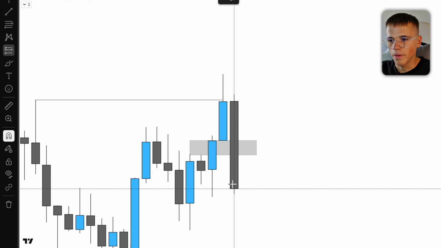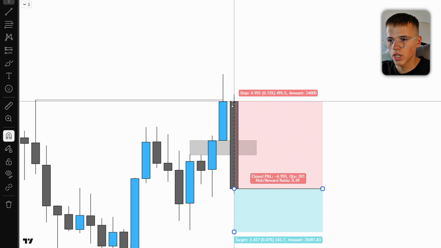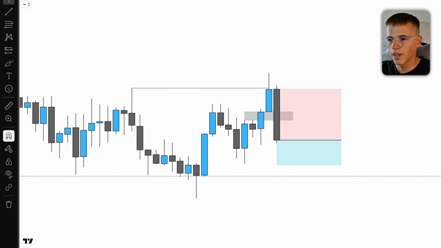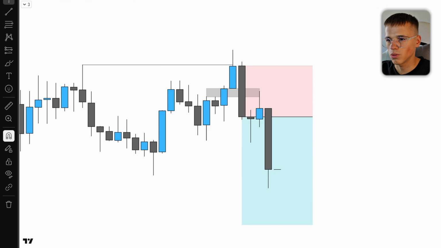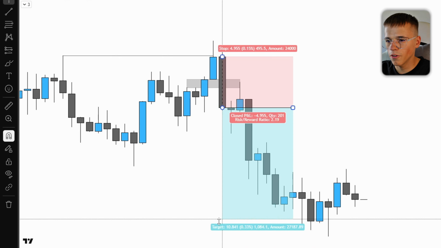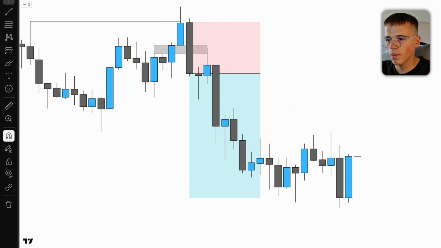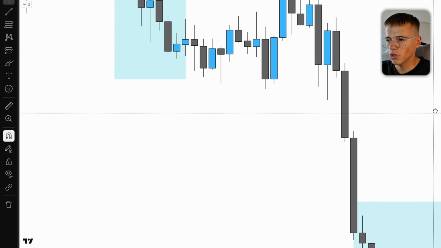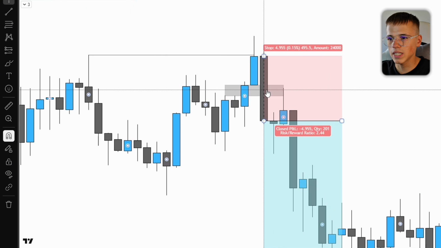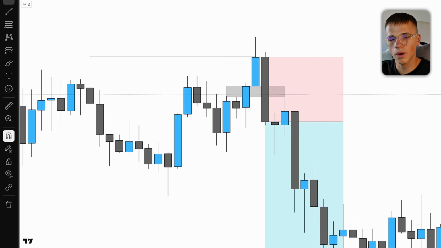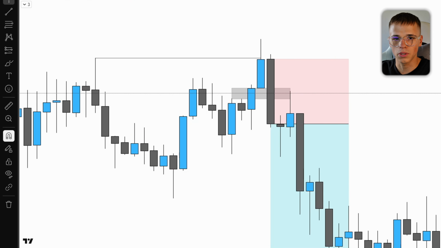So what do we do? My strategy is to enter on a close, put my stop loss right here and target whatever we want to the downside. That is not important right now. So let's just see how the trade is playing out, and you can see it beautifully played out to here and probably a lot more to the downside. You can see it literally went all the way down there, but that is not important. So this is the first example I'm gonna show you. I'm gonna right now show you some more examples on the chart.